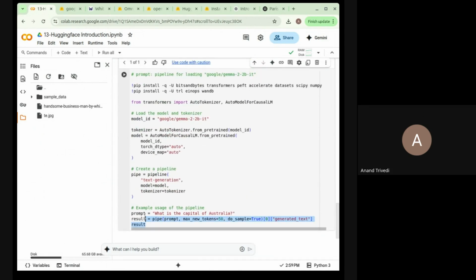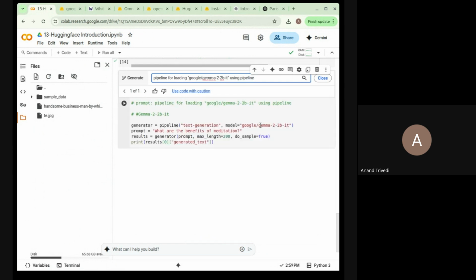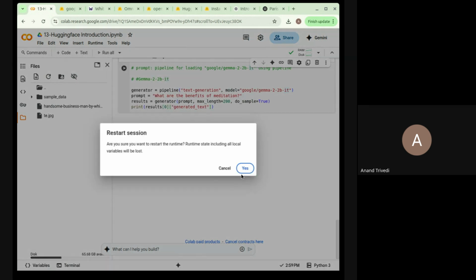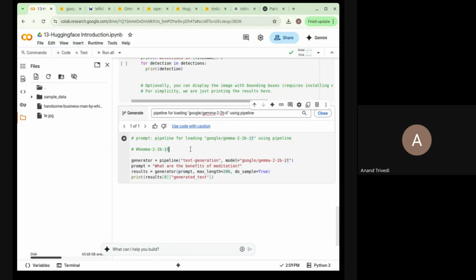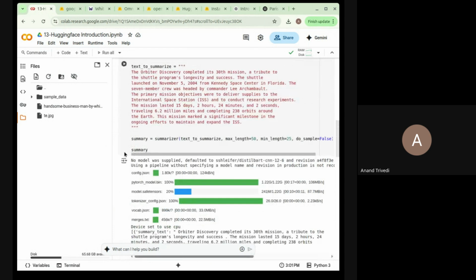Okay, this is not what we want. Using pipeline. Okay, all right. Model text generation, but there are a few more options we'll have to see. First and foremost, I'll have to restart my runtime because this is a bigger model. This is a 2 billion model that we are trying to load. First, let me try and see what happens. Okay, I'll have to import all of those things again.